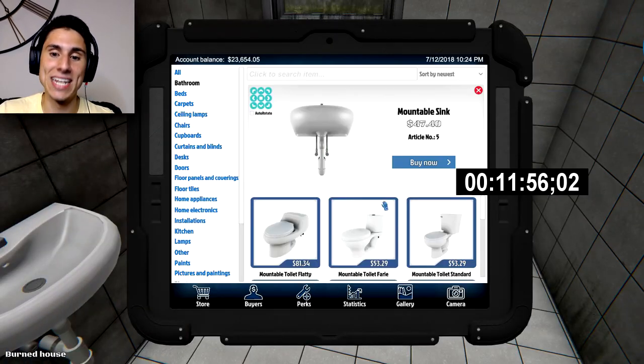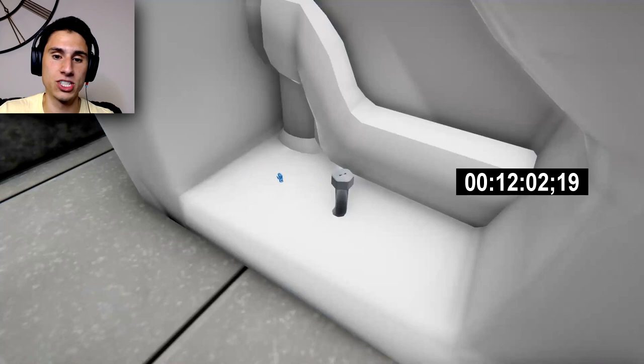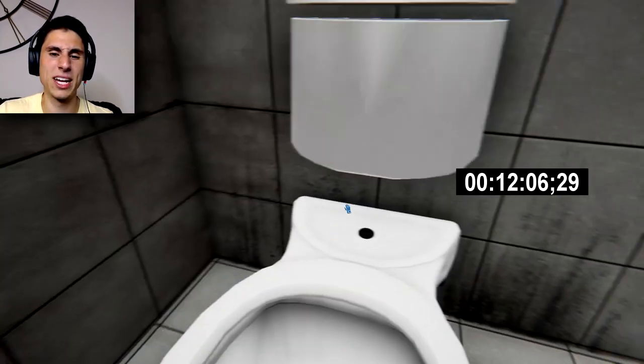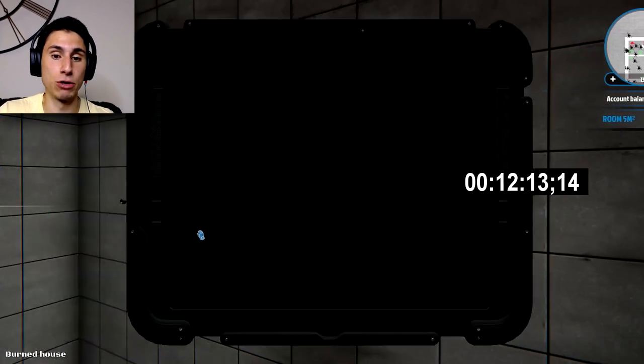Let's go to the toilet because the toilet is very important. We're gonna go with the cheapest toilet. $50.29. Perfect. Okay, I don't think the toilet takes as long to assemble. We got a screw there, a screw there. I think we got to do the top. Yeah, I'm pretty sure this one's quick. Is that it? I got to put the toilet seat on. Perfect. Okay, now we're going to go shower.